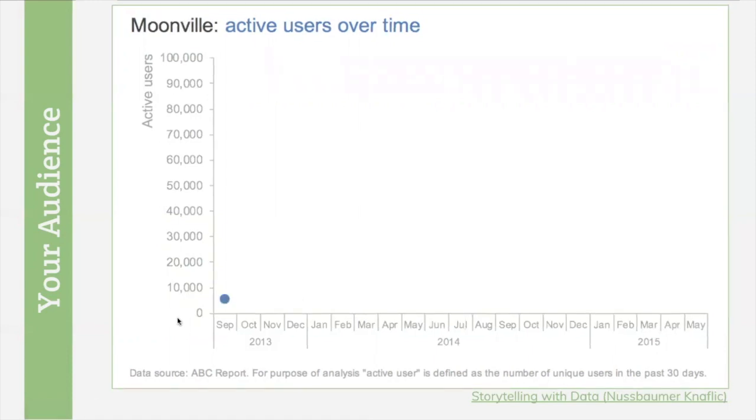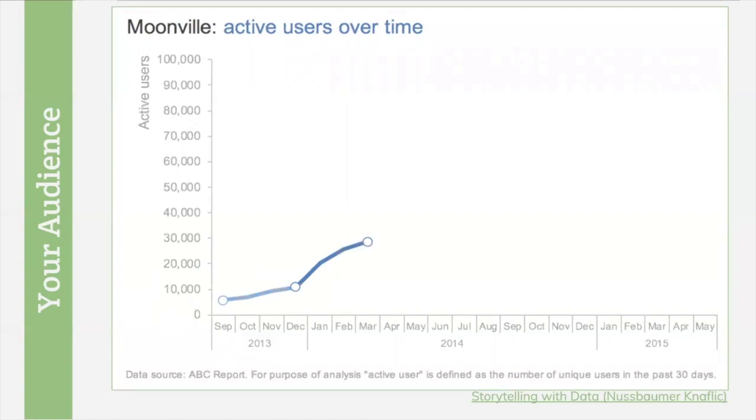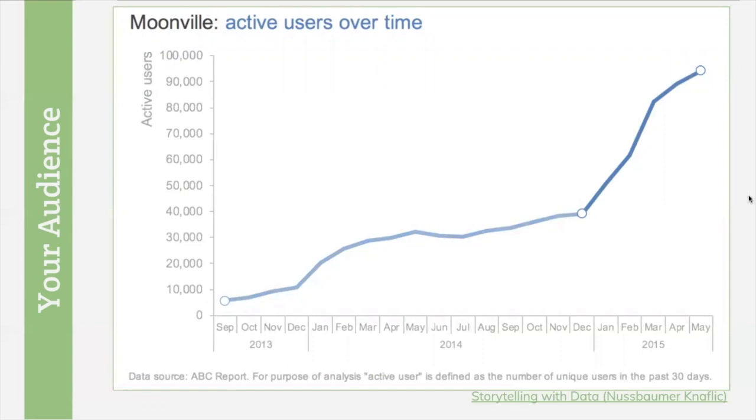We had only a few users shortly after we released Moonville, and we saw that we had a steady increase throughout the year, but it wasn't until we had our redesign in 2014 that we saw this big jump in active users. That was steadily growing until the end of 2014. And upon our marketing blitz, we saw a huge spike in users, and we would expect by June 2015 this number to break 100,000. Right, so I have the benefit of being able to use my words and animations to guide viewers to understand what's going on in this visualization.